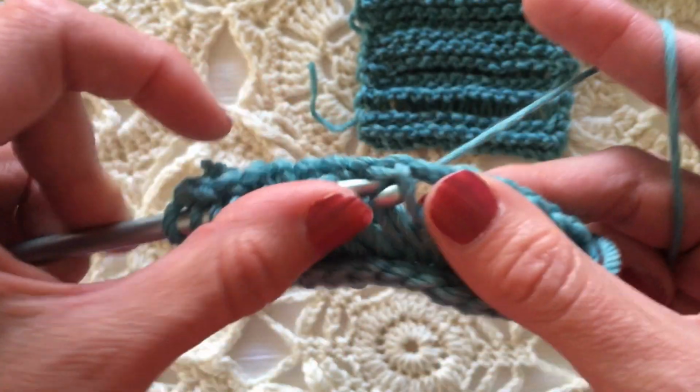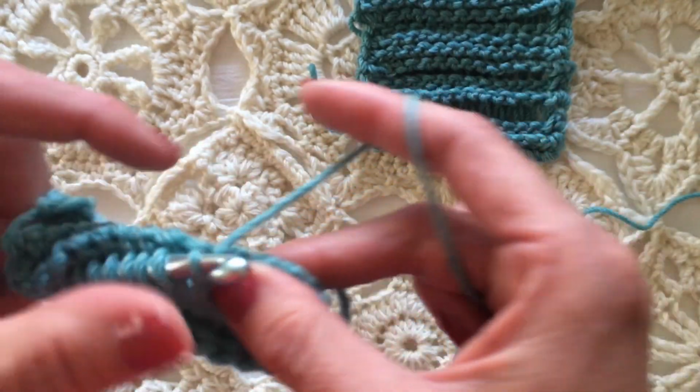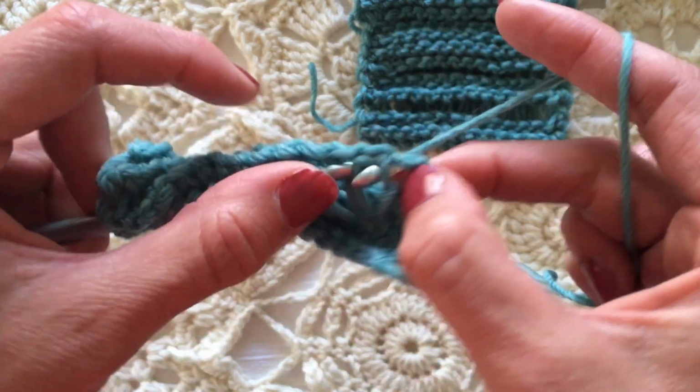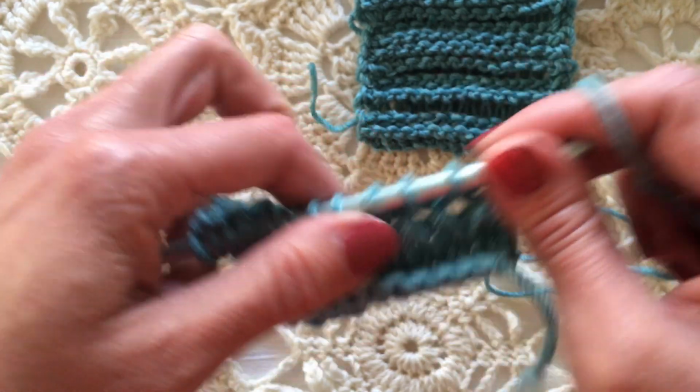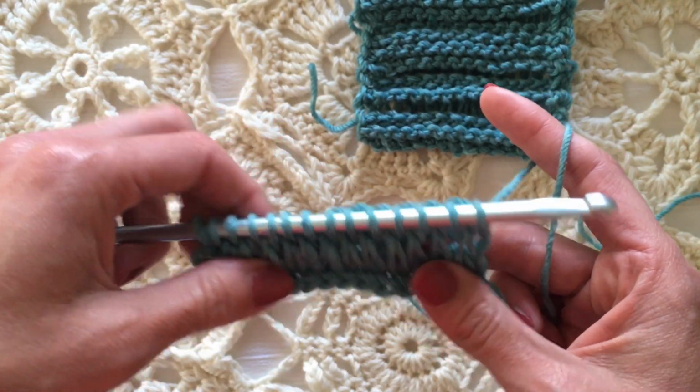There is also a Tunisian knit stitch video on my Tunisian playlist, and there is a Tunisian purl stitch video on my Tunisian playlist, so go check those out if you need to. And Tunisian simple stitch in the last stitch. And this is what it looks like so far.